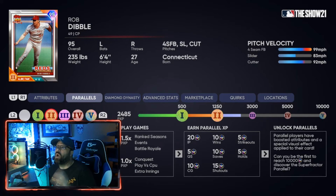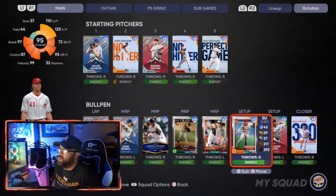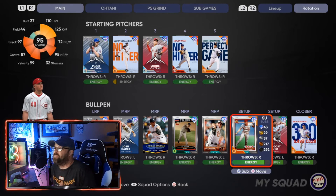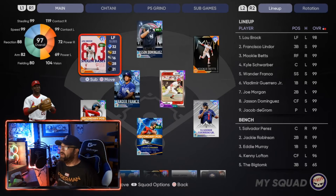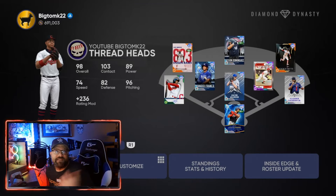It's a great way to work on getting these cards done. Take advantage of events for what they are — don't always just look at the cards and rewards in the event. Find something else you need to be working on. I want to get these bullpen pitchers paralleled so when I do go to them, they're the best possible pitcher they can be and I can trust them out of the bullpen.